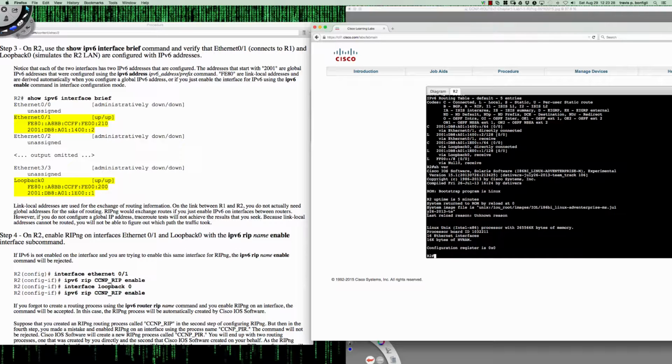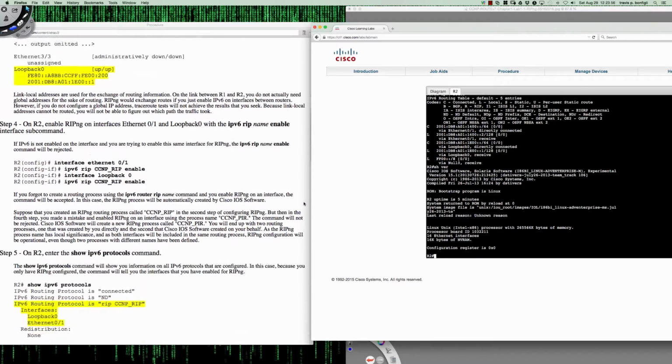Okay, and you can even see right here, it's the i86 Linux Advanced Enterprise image, and it says over here, experimental. But this is phenomenal software, and I can't say enough about the Cisco Learning Labs activities. These are some great activities to really solidify your understanding and to test your understanding of the material to make sure that from a hands-on perspective you have things down.